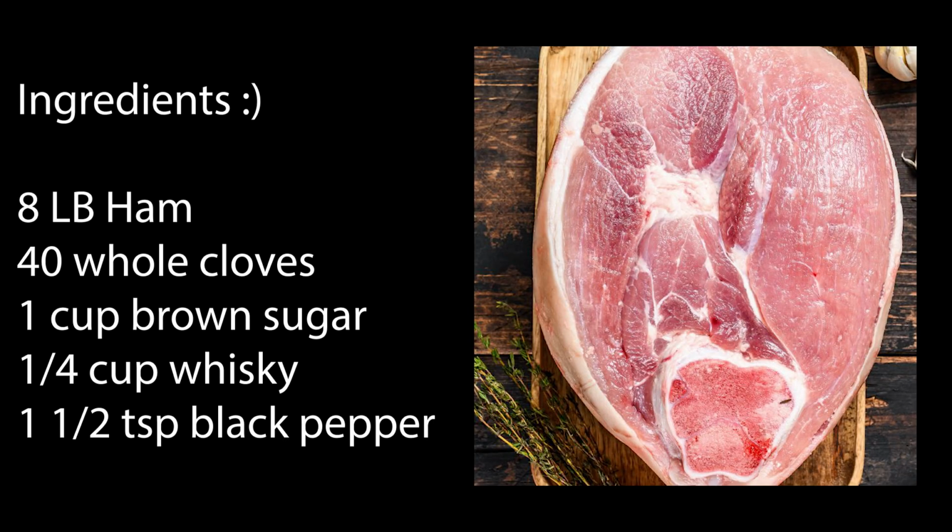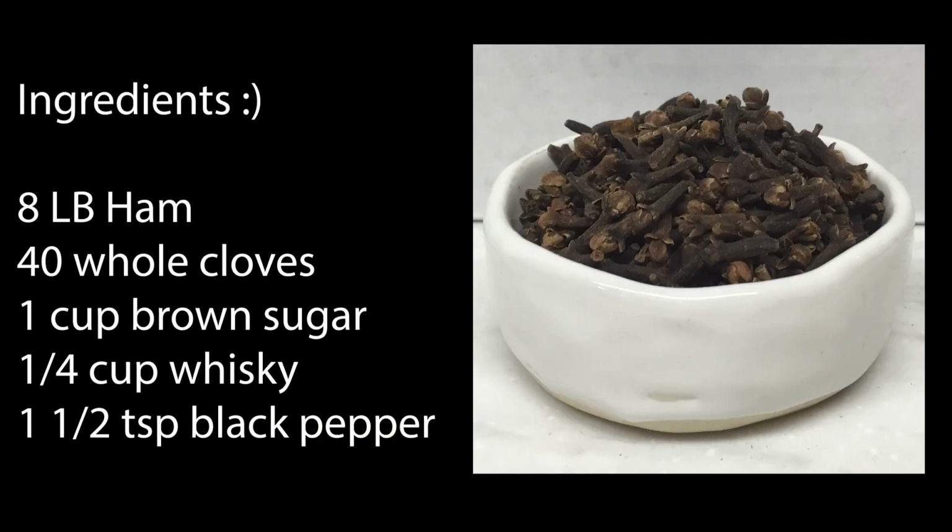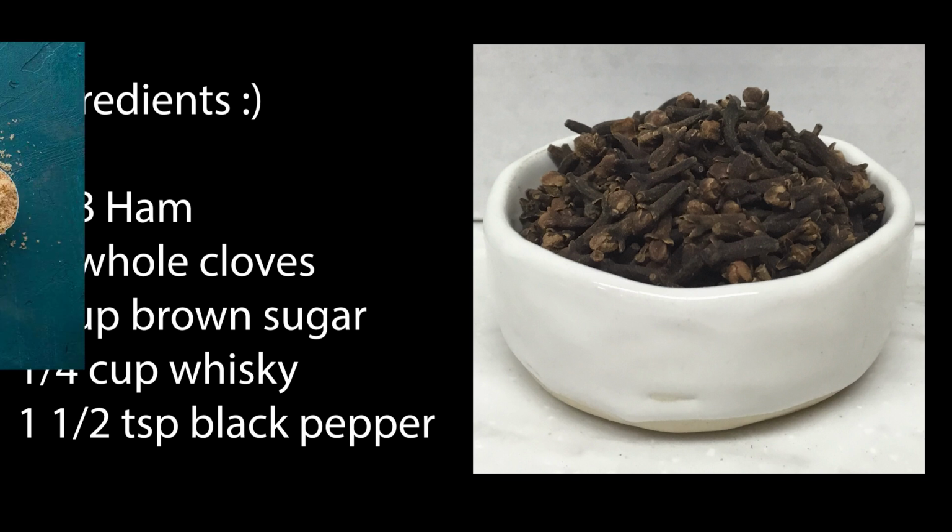Okay, so it's pretty basic ingredient-wise, not too many ingredients here. So you just want your ham. I'm using roughly an 8-pound ham, and you're going to want some whole cloves. I would say roughly 40, but I don't really count them. I just grab a handful of them, and when the ham is filled with them, then we're kind of done.